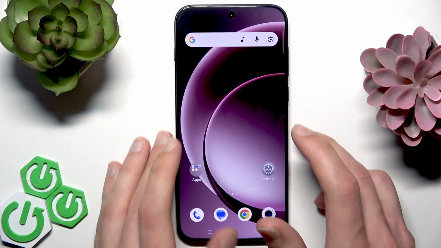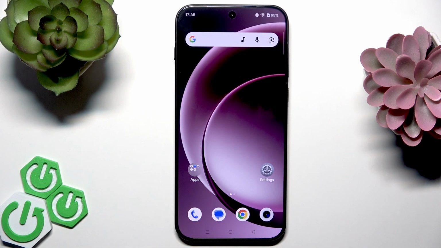If you want to perform this operation through recovery mode, therefore locally on your device, then check out the separate video on our channel explaining how to perform factory reset operation through recovery mode on your OnePlus 15, where we explain everything step by step, so that you can figure it out easily.